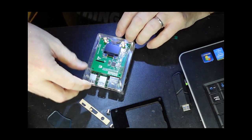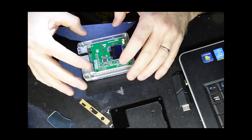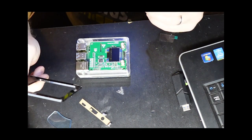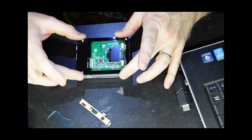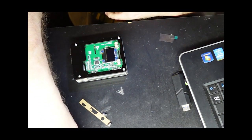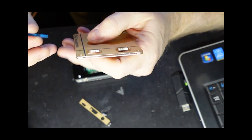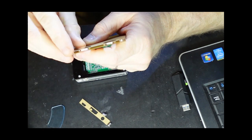Yeah, there we go. Now it says the next thing it goes on is this big old mama jama here. I assume it goes like this. Like that. Okay. Yep. Like that. And then there's one more that goes on there. And I guess I'm going to have to peel my sticky stuff off of that guy too. Boy, I hope after putting all this on there's nothing wrong with that Raspberry Pi.